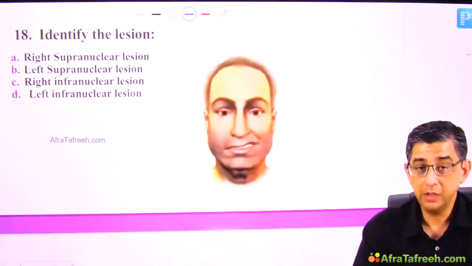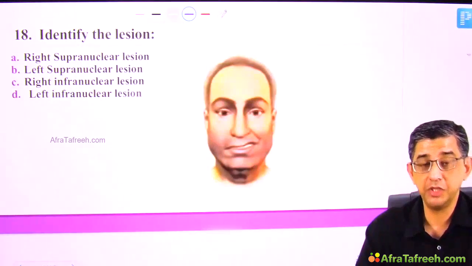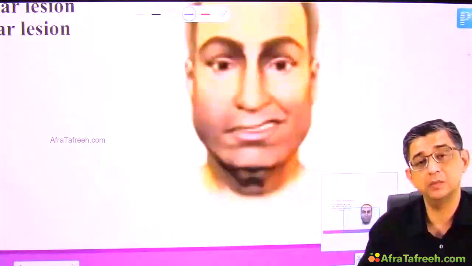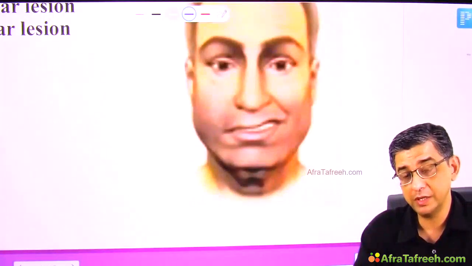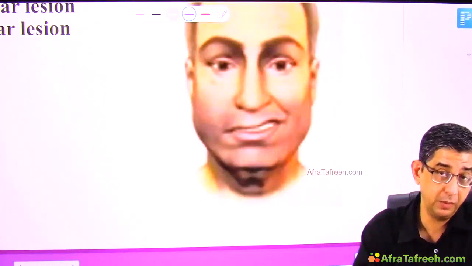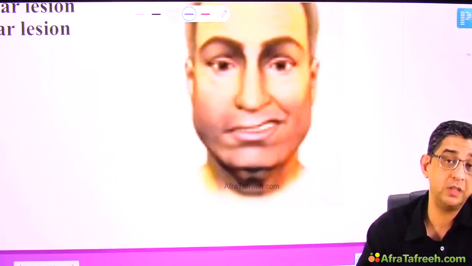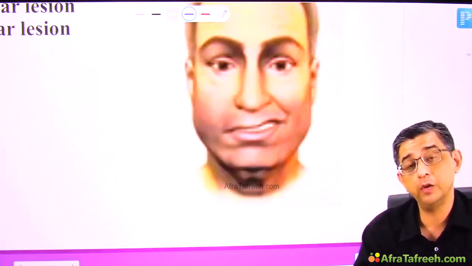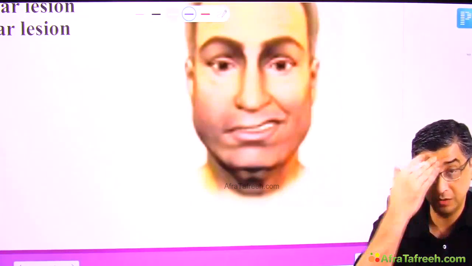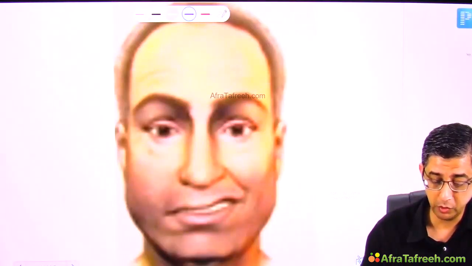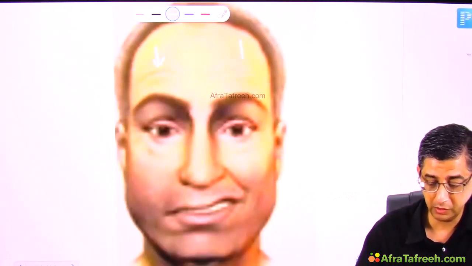Coming to the next question, he is basically showing you a patient with facial asymmetry. As you can notice, the person's smile is deviated towards one side. So the initial impression is it could be a case of Bell's palsy, that is an infranuclear lesion. But now to see whether it is an infranuclear or supranuclear lesion, you will request the patient to frown and produce lines on the forehead. If you look at the image of this person, you will notice that there are definitive lines that can be visualized on both the left as well as the right hand side.